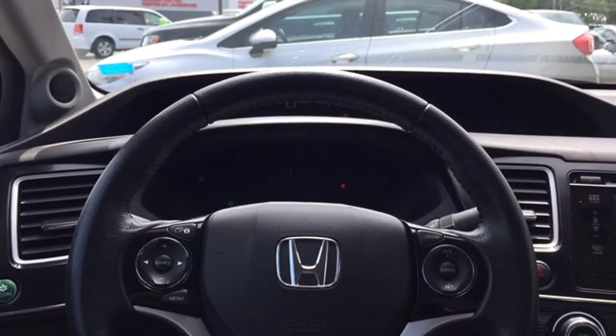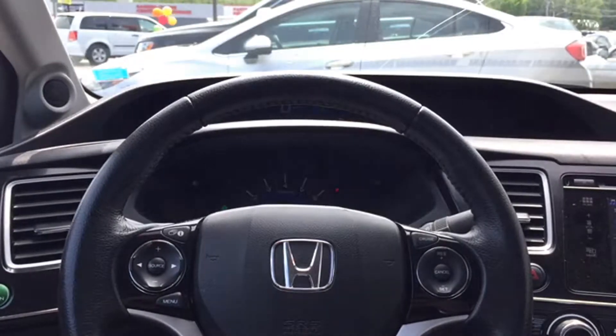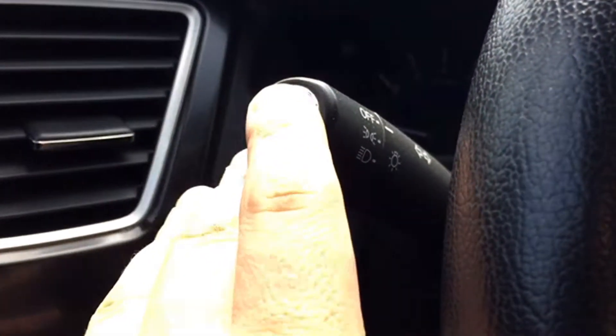Your leather-wrapped steering wheel is loaded up with convenience features, including steering wheel-mounted audio controls and cruise control options for long highway drives. To the left of the steering wheel is your blind spot camera controls — hit that button for a better view of what's on your passenger side when you're passing vehicles on the highway.